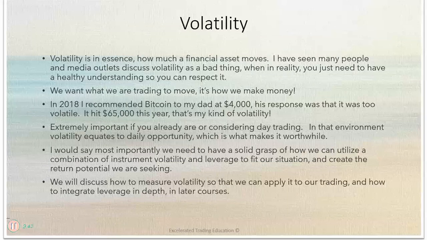In 2018, I recommended Bitcoin to my dad at $4,000, and his response was that it was too volatile. It hit $65,000 this year. That's my kind of volatility. It seems crazy. It's extremely important if you are already or are considering day trading. In that environment, volatility equates to daily opportunity, which is what makes it worthwhile.